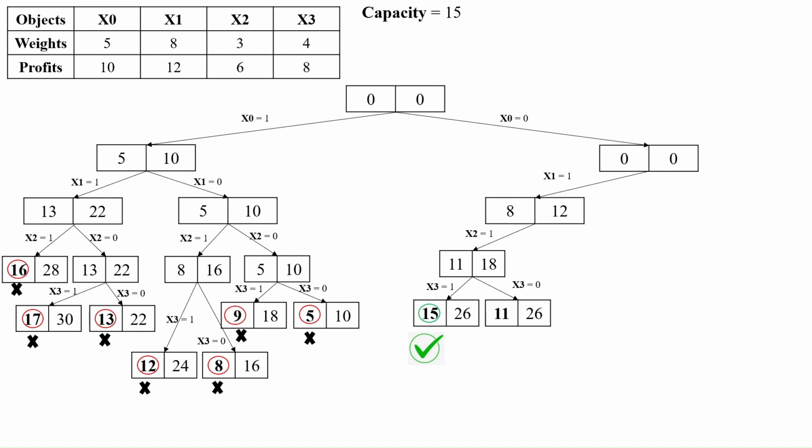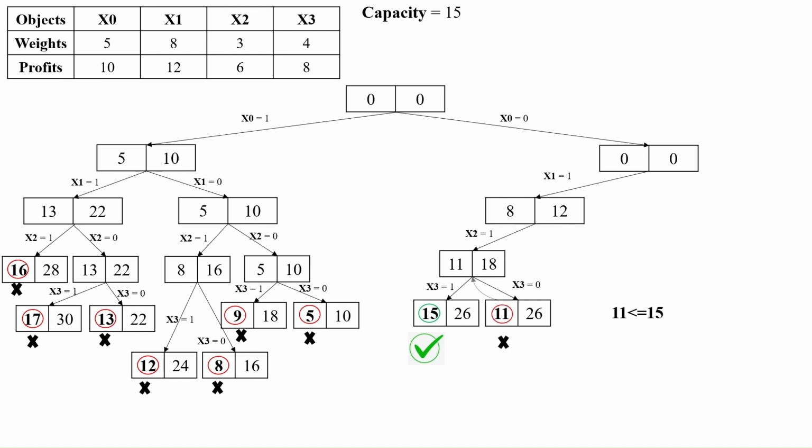But in order to move further, we do not have any other objects. That means the 11 is still less than 15. We have the capacity to store 3 kgs in our bag, but we do not have sufficient objects. That means the path which we chose is a wrong path.